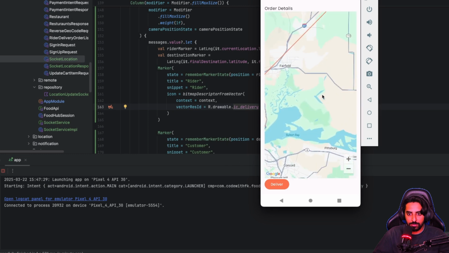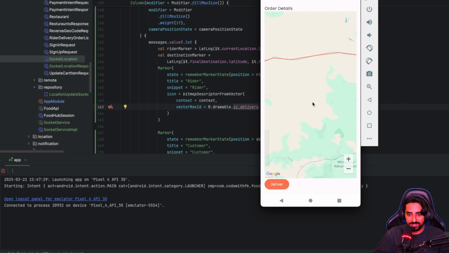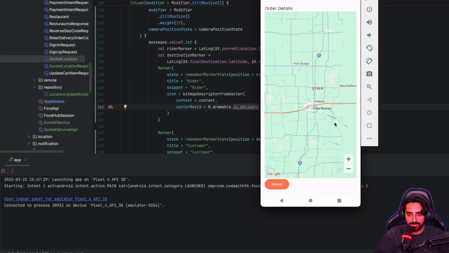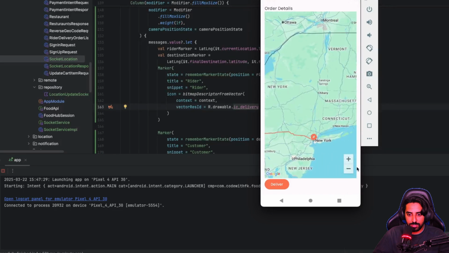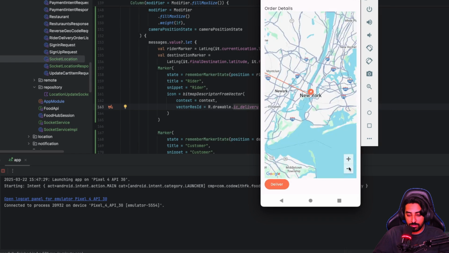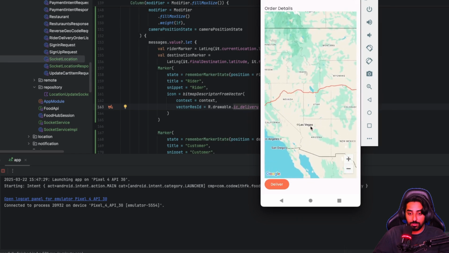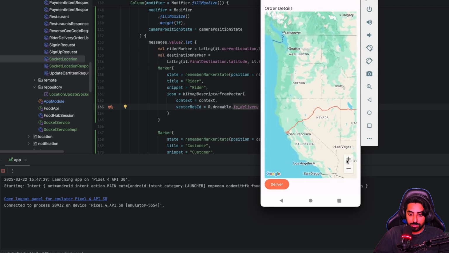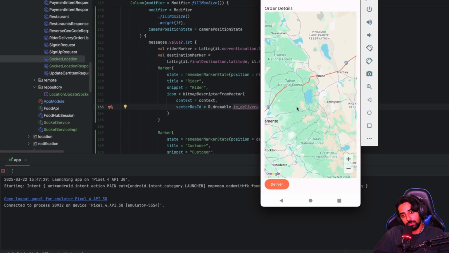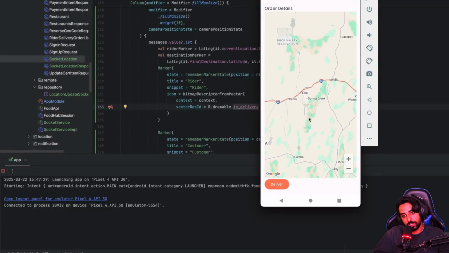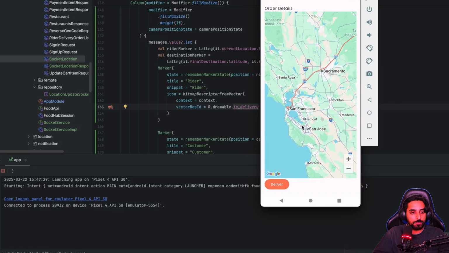And if we go to the other end of the US, I think we need to fix this, but okay, where is it? Oh my God. We need to do this. And now you can see that the home icon is there as well. So now you can see that we have done this. What we want to do next is, as soon as the user moves toward that specific point, update that user location accordingly, and then we'll take it from there. So let's just work on that.